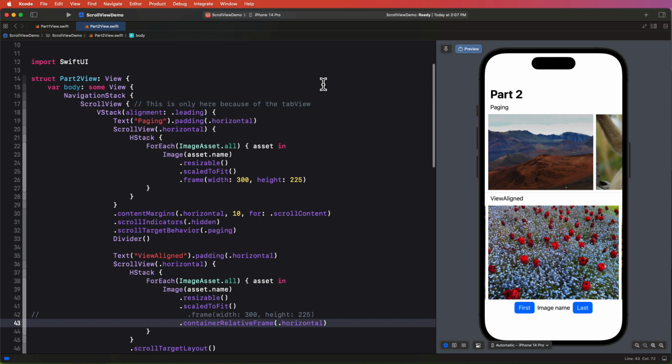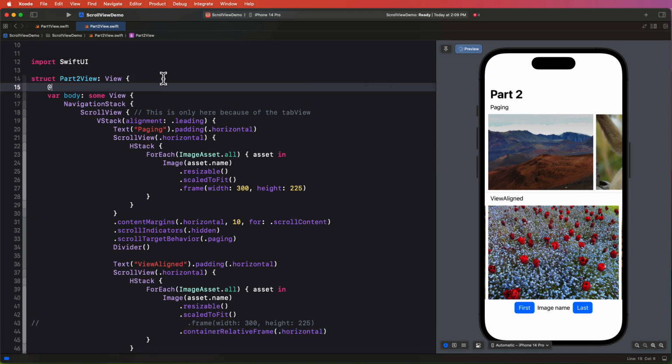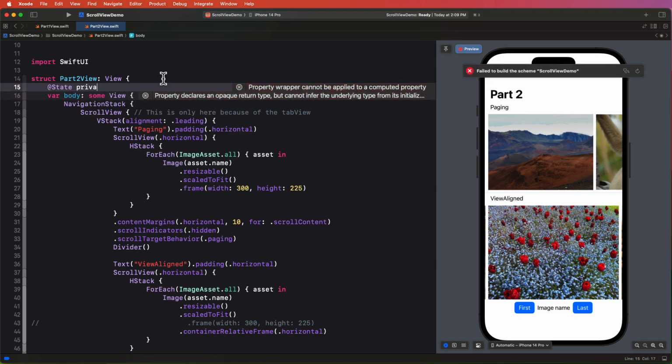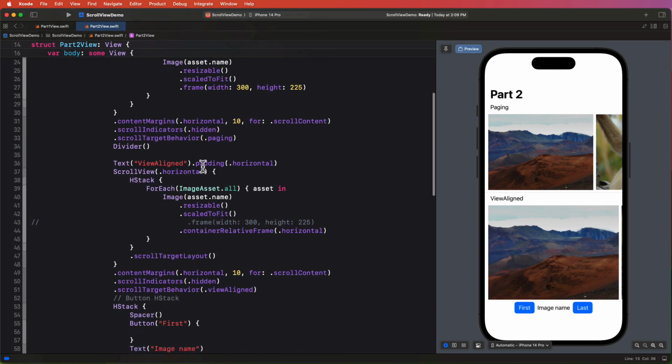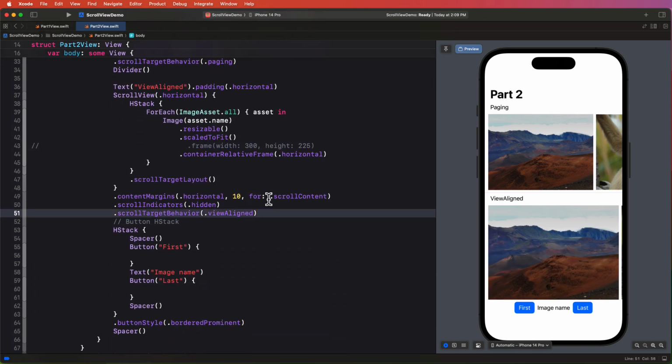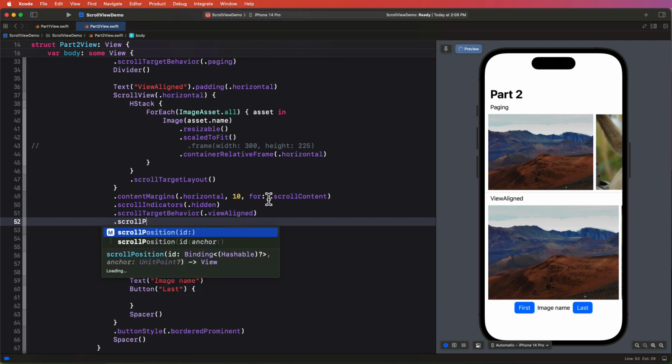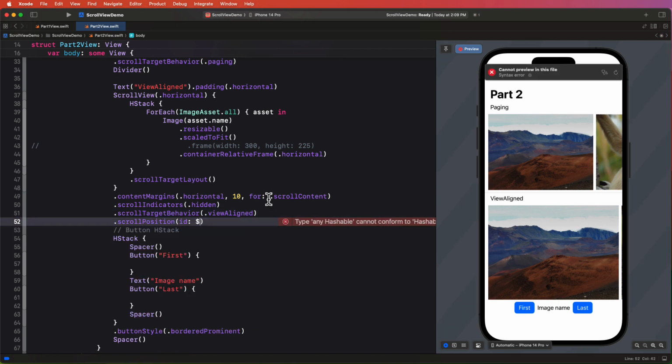Also added to iOS 17 is a new way to determine scroll position. Since our image assets all have an ID, we can use this to determine the position of the current image in the scroll view, and then use that to display the image name in this text field. First, let me start by creating a state property to hold the scroll ID. We know that our ID is an Int, so we'll specify it as an Int and make it optional, because we haven't done any scrolling when the view loads. Now we can apply a scrollPosition modifier to our scroll view that will be bound to that property, and that's the ID of the image being scrolled, or the content being scrolled.